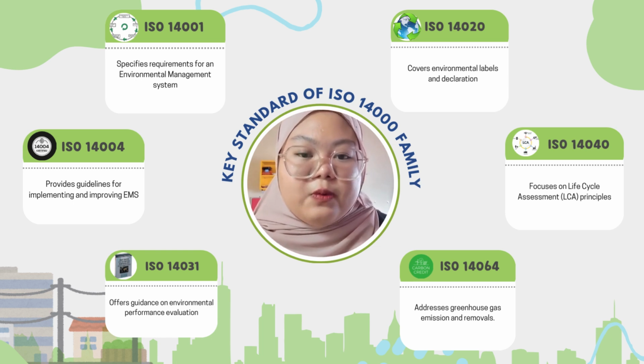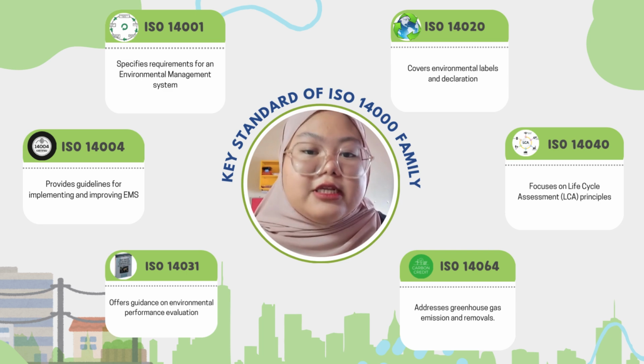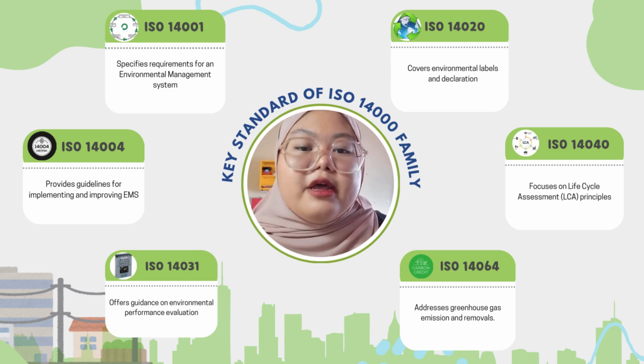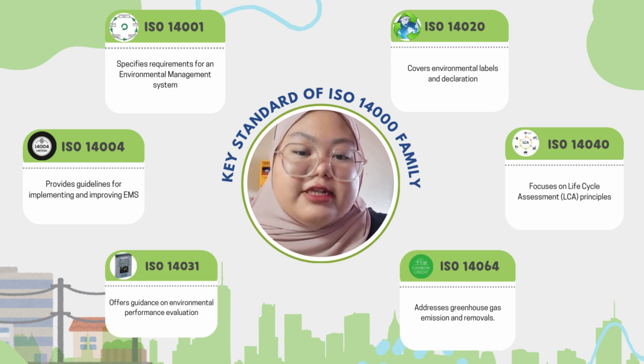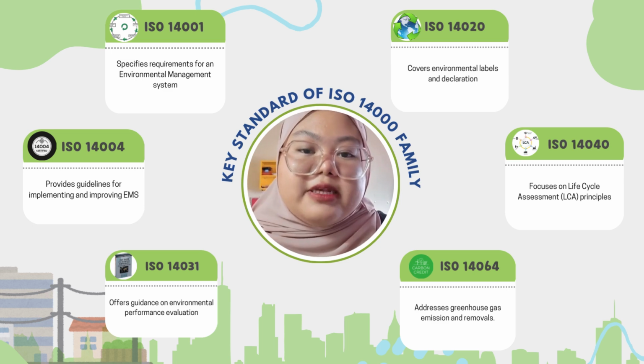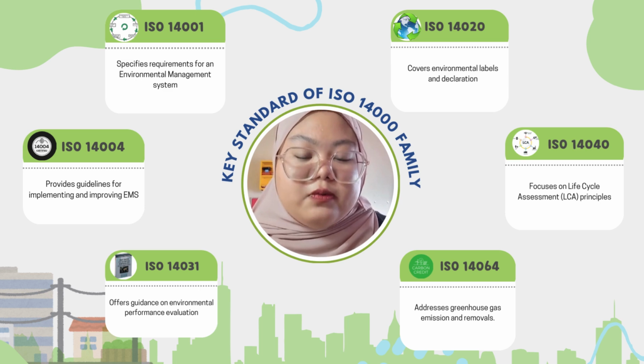Firstly is ISO 14001. It is the core of the ISO 14000 series. It specifies the requirements for environmental management system, enabling organizations to enhance their environmental performance, comply with the legal obligations, and achieve sustainability goals. It is the only standard in the series that is certifiable. Second is ISO 14004. It provides supplementary guidance on the principles, systems, and techniques necessary to develop and promote an EMS. While not intended for certification, it serves as a valuable reference for aligning environmental strategy with ISO 14001.